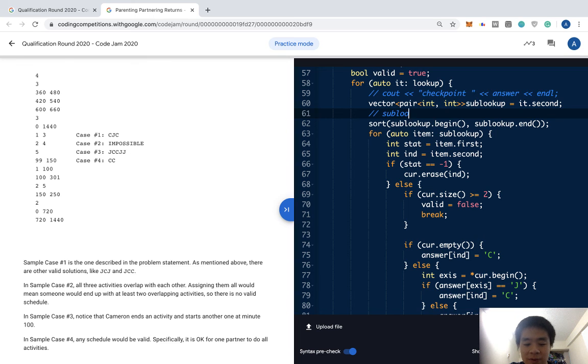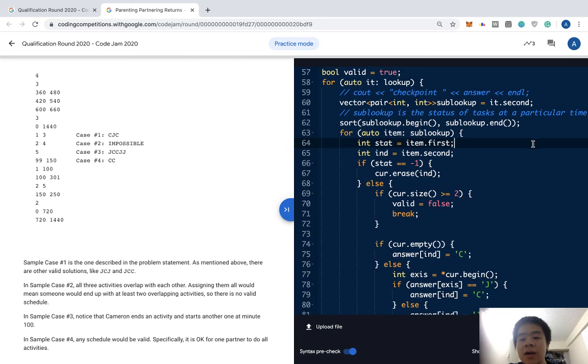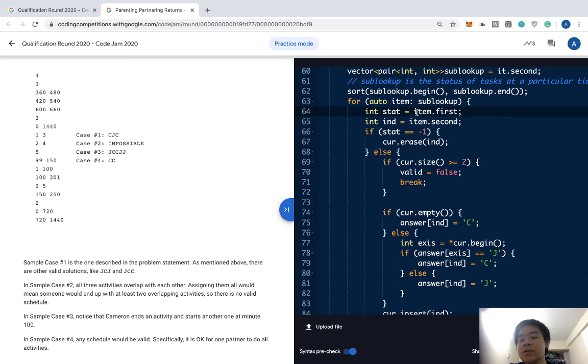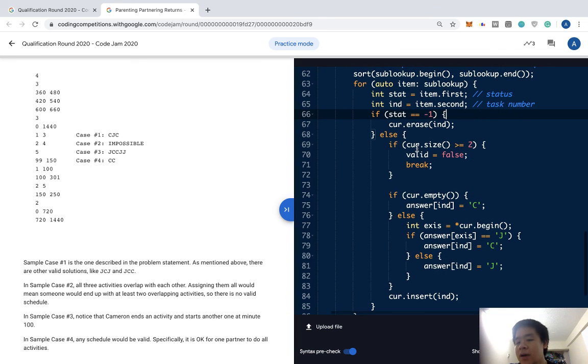So this sub-lookup is the status of the task at a particular time. This one means status, now we are looking at each individual item, and this one means the task number. If we pop it off, then frankly nothing needs to be done except popping it.